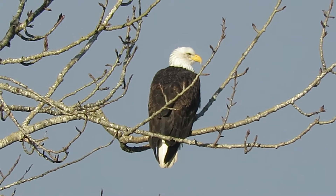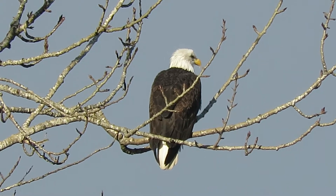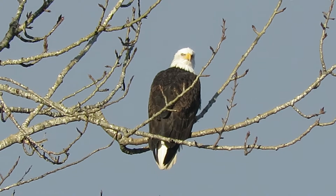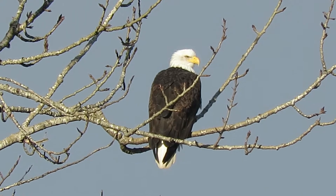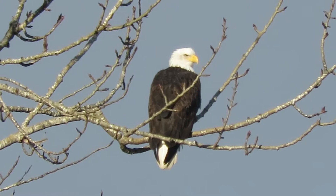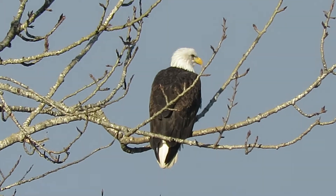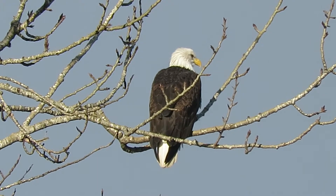Here's one of our riverbend bald eagles sitting up in the favorite tree this morning, right above the Green River. The river's down a little bit today, so it might have a chance to catch a fish. Sun's coming in right on my back, about 26 degrees. Watching this bald eagle and see if we can locate the other one. If it warms up enough today, they may start putting a few twigs in the nest — when it warms up and there's not much wind, they like to work on the nest a little bit.